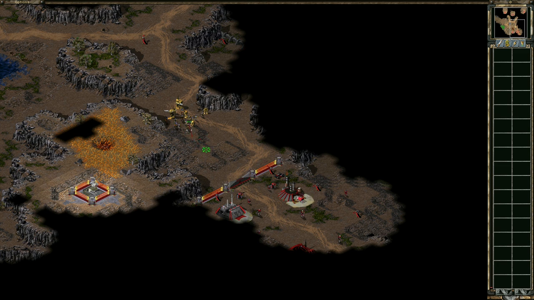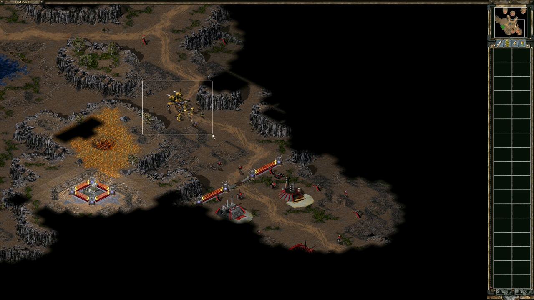Let's see. I just want to test something here. Out of here, go out of here. Oh no, no, I lost the unit actually. Ah, oh, Jesus Christ. Yep, now we get some annoying cyborgs.